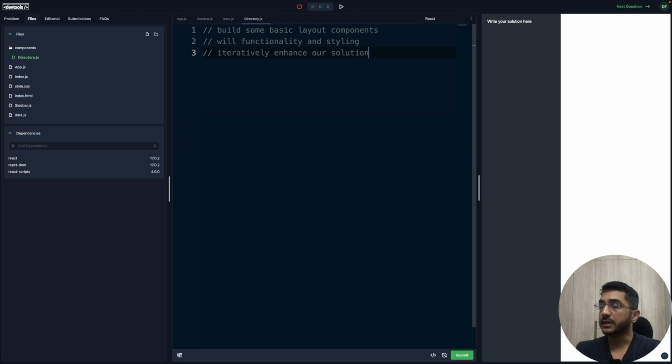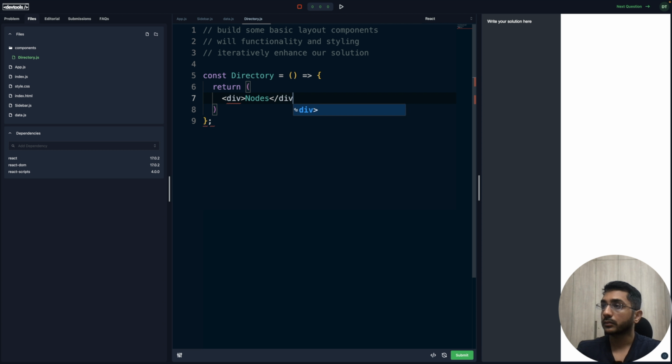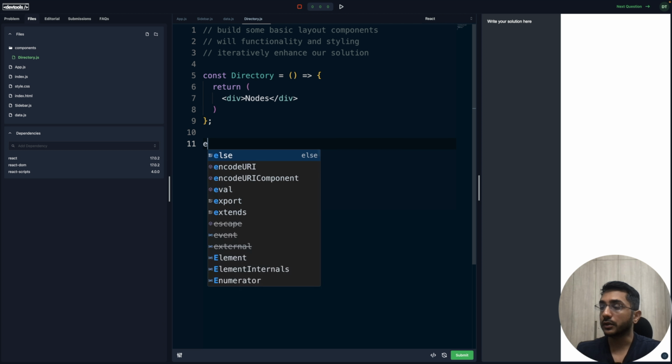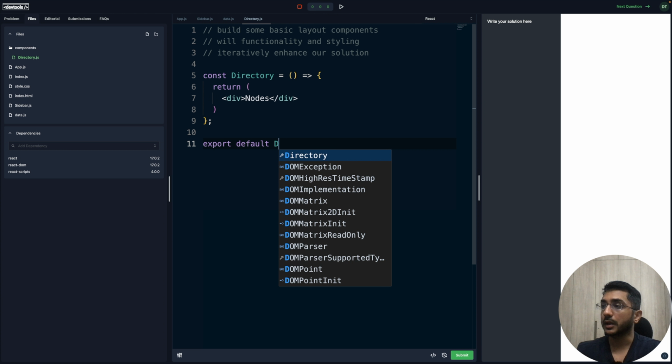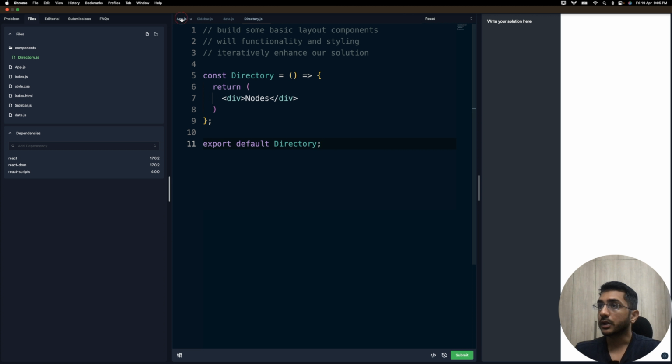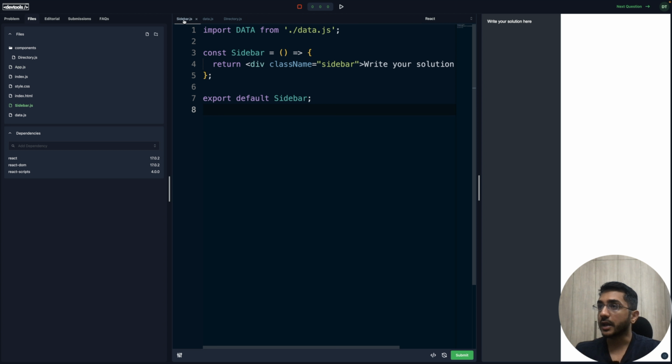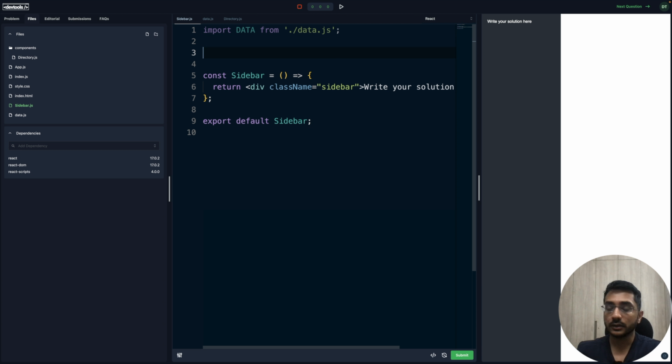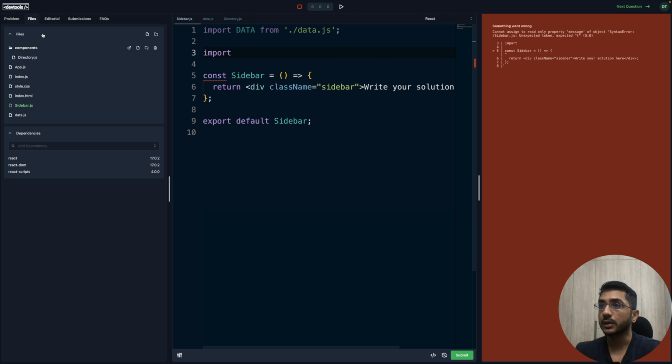So inside this directory, we'll create a component called directory, which will just simply return a div, and inside this div, let's write nodes here for now. These are going to contain the nodes, and we'll make this the default export. Inside our sidebar, let's import the directory.